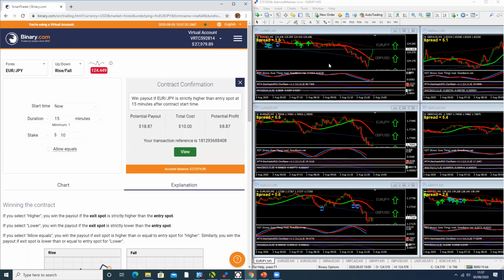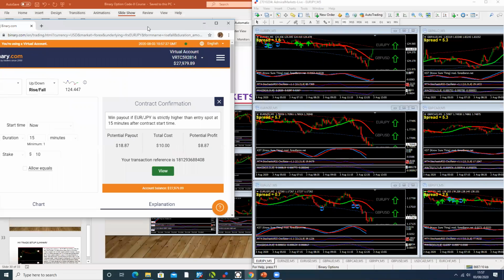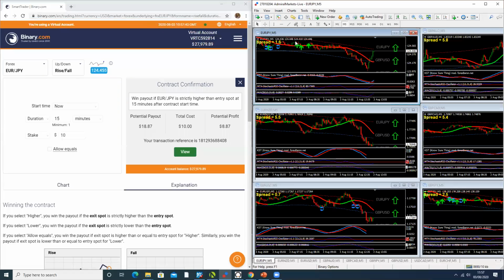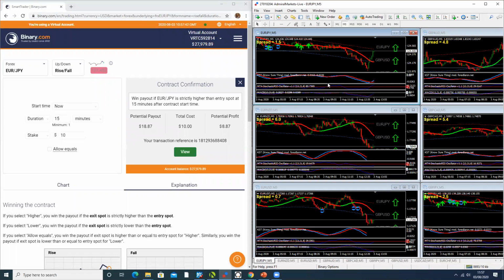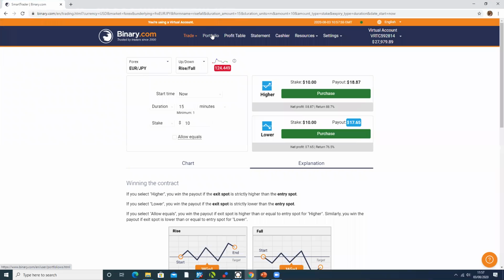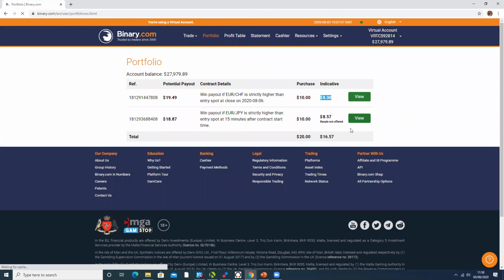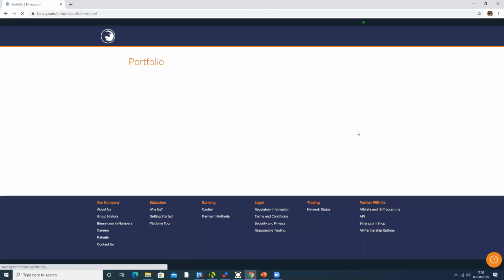And you can see that together. So all you've got to do is just hold from the top here, okay, and then pull to the side, and then that will give you the option. Especially if you're using one computer. I've got a few monitors here, so that's the reason why I am able to. So let me show you now. For example, you can see the trades as well, to see how the trades are doing sometimes. You can go on to portfolio and then you can see what the trades are doing.